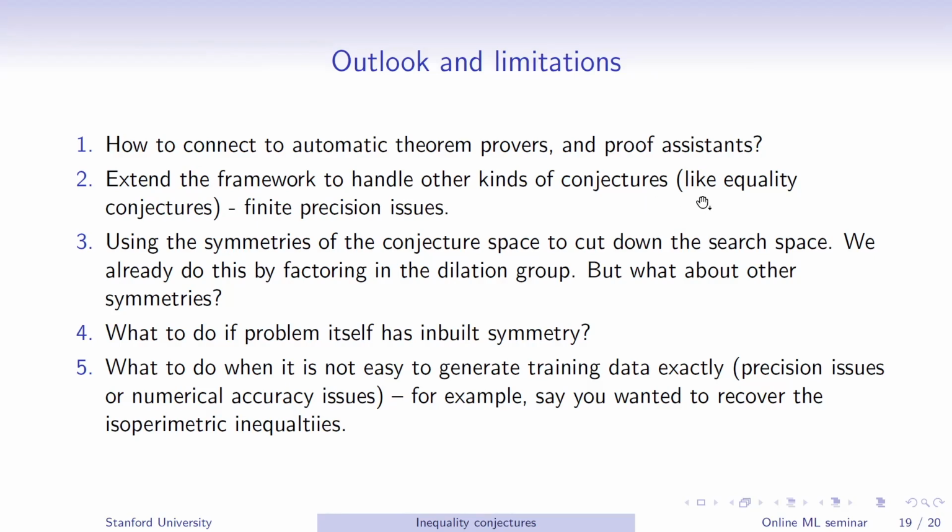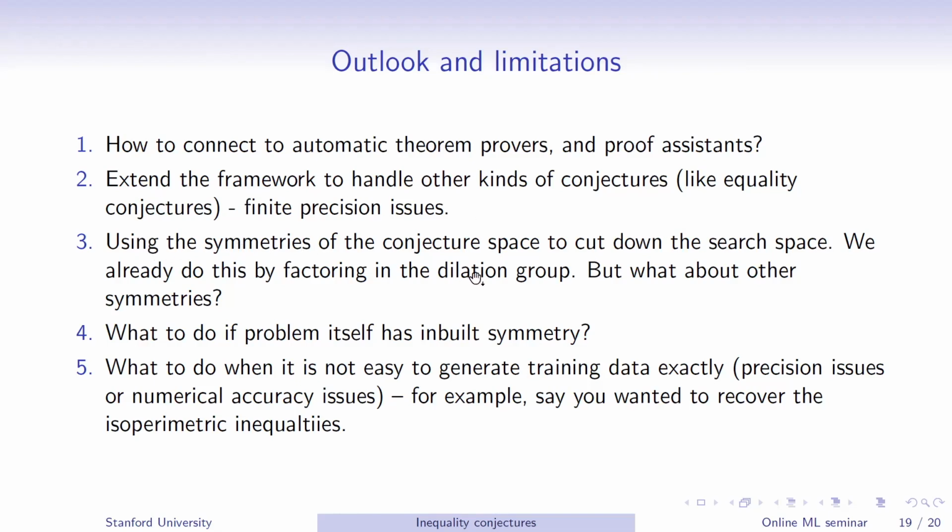As I mentioned already, we would like to extend this framework to handle other kinds of conjectures, for example equality conjectures. One thing that definitely shows up when you work with finite precision problems is enforcing exact equalities, unless these are integers and so on. For floating point, this is not super easy to understand. If you get some answers, whether they're really accurate, if a conjecture is really an equality that you will get on a computer, it's not easy to figure out whether what you are getting is actually an equality, or maybe actually an inequality. Who knows? This is something that we would like to understand a little bit better.